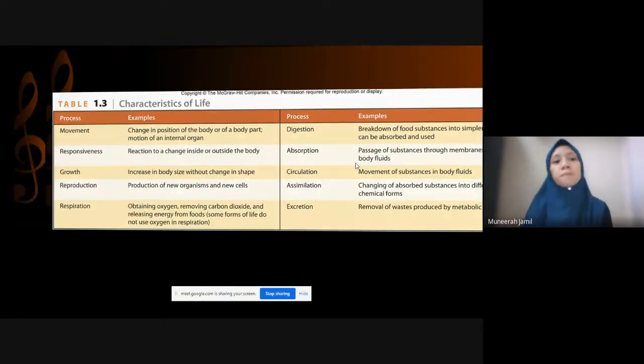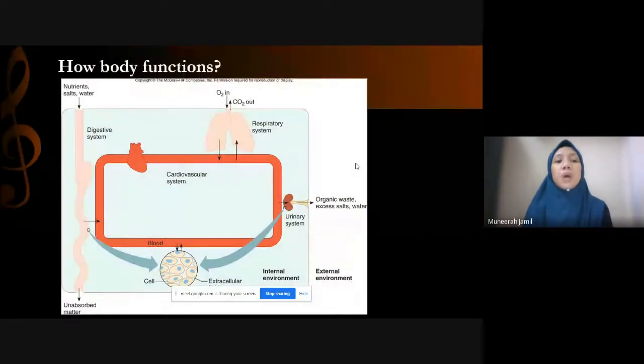Okay, so how does the body actually function? Our body is very complex, in the way that it cannot be easily copied and formed by humans. So that's why God created it in such a way that it is very complex. But with the knowledge that we have, we will be able to explain the functions and relate each of the systems together. Okay.